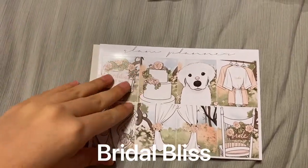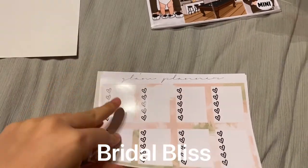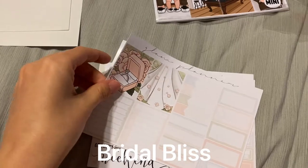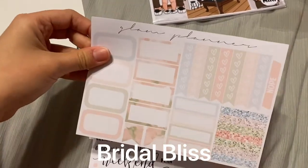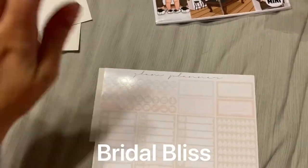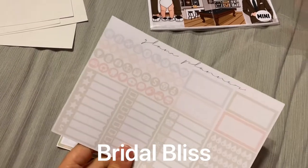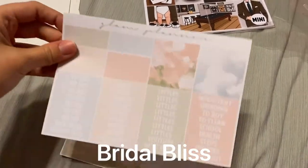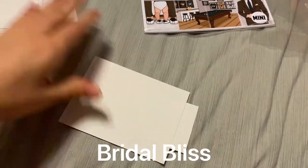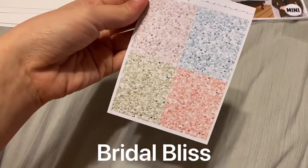Up next I've got the Bridal Bliss Lux kit. We'll see — I think this might end up being the kit I use for the week of my friend's wedding. I think this is going to match her colors or style. I have bridesmaid in it, which is really exciting. Hopefully it all goes well and COVID has subsided by then. I haven't decided if I'm going to hoard this kit for possibly my future wedding or use it for hers, but I think it'll probably go more hers with this green since she's going to add lots of greenery in her florals. And then I got the glitter headers.